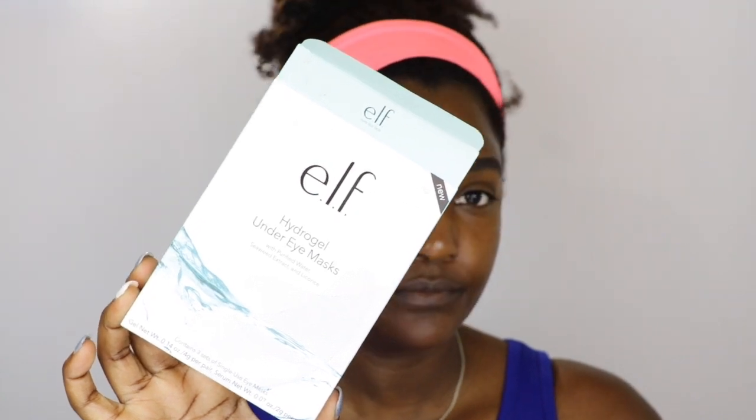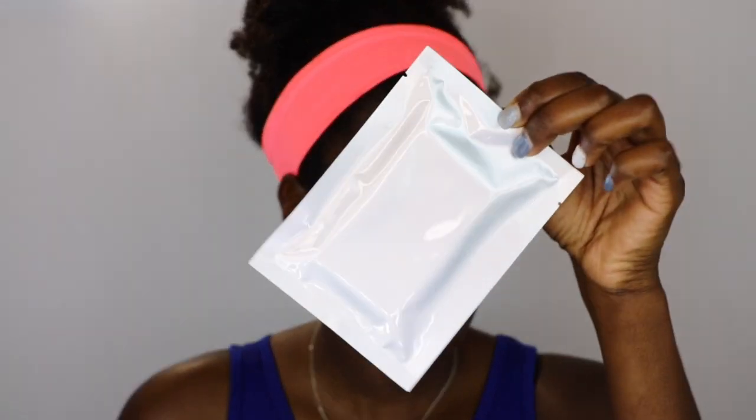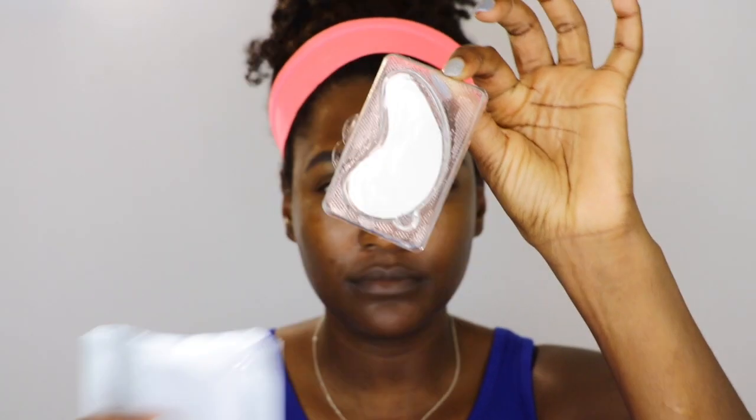Also, because I felt like I was looking really tired, I'm gonna use these e.l.f. Hydro under eye masks. And I know I'm not supposed to do that with my teeth, but it wouldn't come off. So this is what they look like. They're just little bitty sticky things and you stick them on your face, but they feel so amazing on your under eye. So I'm gonna go in with my primer from Makeup Revolution, try not to poke myself in the eye with it first, and then I'm just taking a flat eyeshadow brush and I'm just gonna blend that all across my eye.